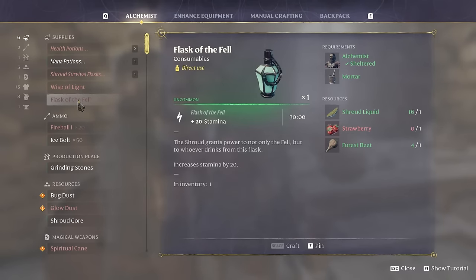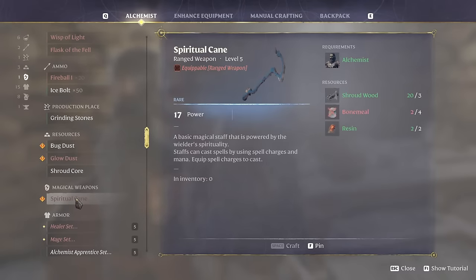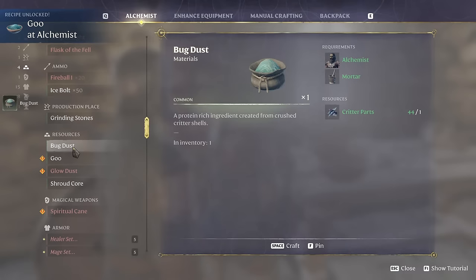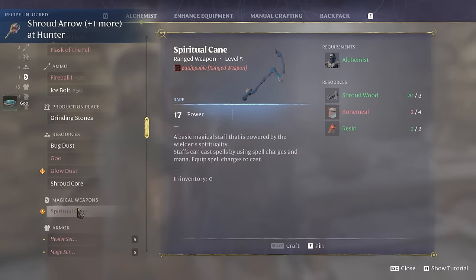Grants power not only to the Fell, but to whoever drinks this flask. Increased stamina by 20. I've got one of those already. I don't have strawberries, though. I haven't even seen those. Bug dust, glow dust, spiritual cane. It's got these things here, like I'm supposed to craft those things to complete a quest. I can make goo. Who wouldn't want goo? A sticky substance to bind chemicals. Yum. Need a firefly.